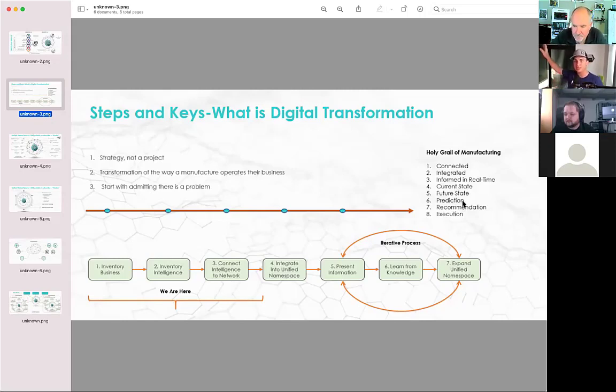It's not prediction happening in a data center on some graph that a data analyst comes up with. It's a prediction that shows to the operator in real time, hey, this machine is going to go down in the next hour if you don't replace this bearing. Like that's something anyone can understand. That's very intuitive, right? It's getting that information from the cloud and rolling it back down to the edge. Everyone wants to go edge to cloud, but everyone forgets about cloud to edge. You need to get that context from your cloud and roll it back down to the edge so those predictions can actually be available to your operators in real time.